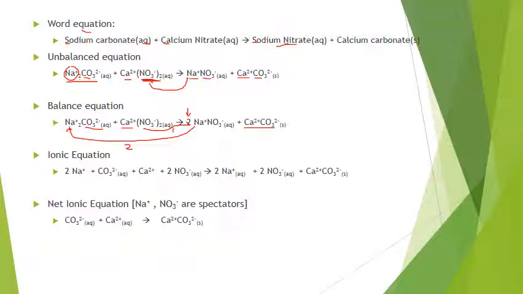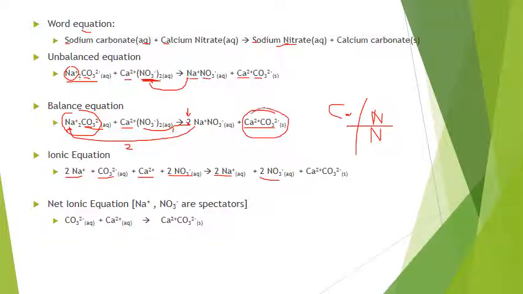Ionic equation, so this splits apart in water. So there's 2 Nas that come off, and it's CO3. The calcium nitrate, when you put it in water, calcium splits from the two nitrates, and so you get calcium and 2 nitrates. Each sodium nitrate, both of these split apart, and you do it twice, so you get 2 Nas and 2 NO3s. And this does not split apart. Okay, so don't split this apart. That's what makes this chemical reaction take place.